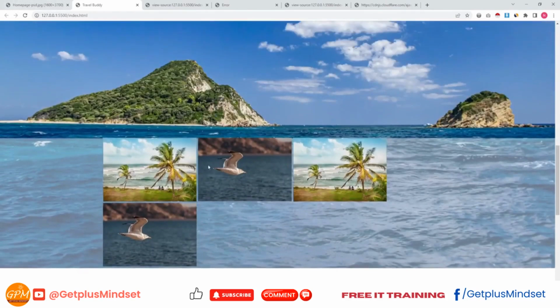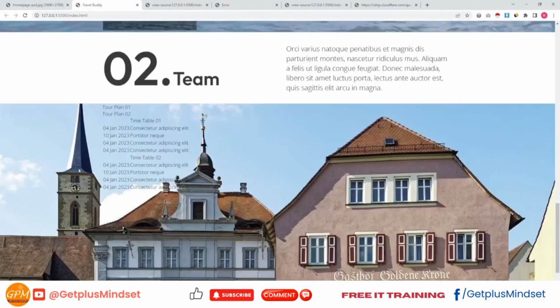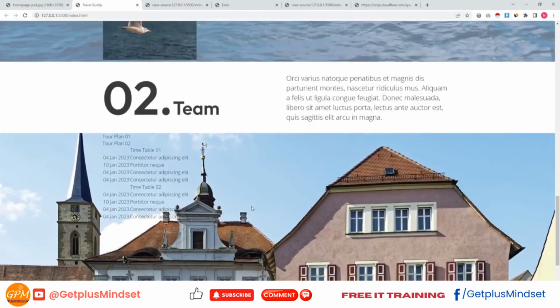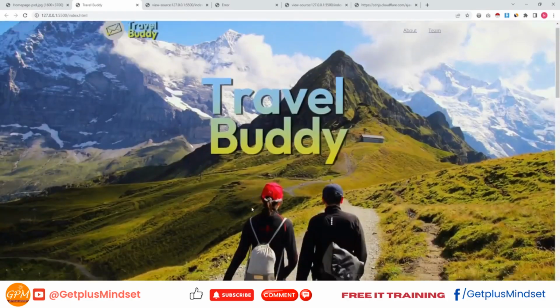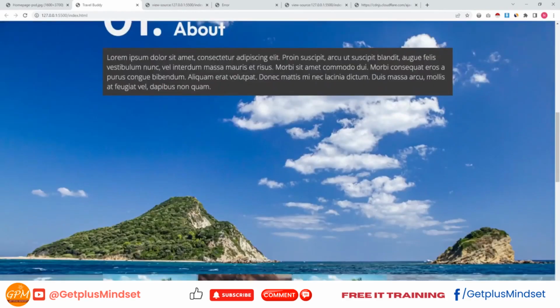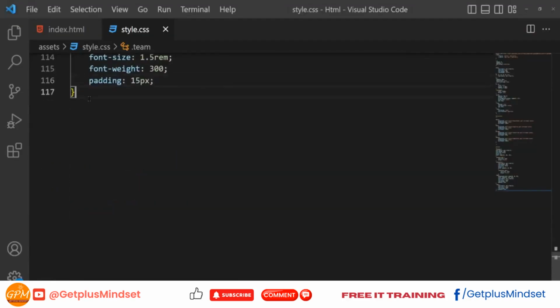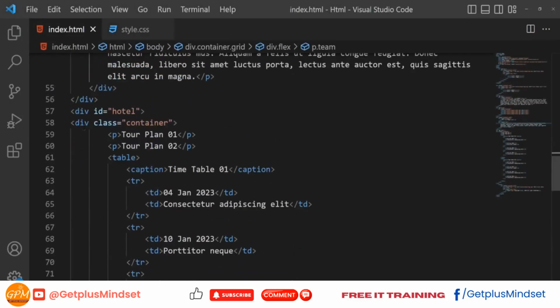Now we want to make this one slides, so we'll use an owl slider here, and for now we need a little bit of tab here, tabs and boxes. Here in the hotel section, we are going to apply the tabs.